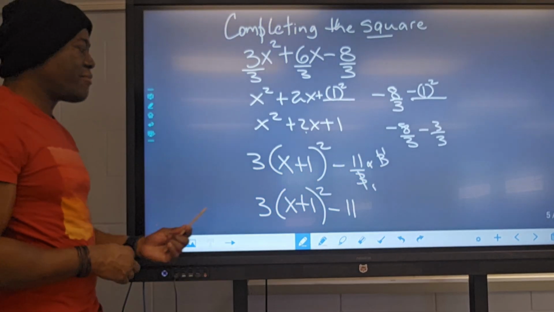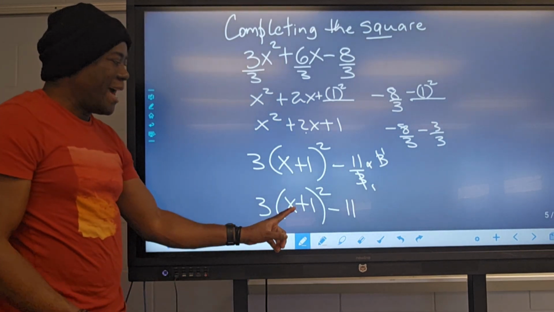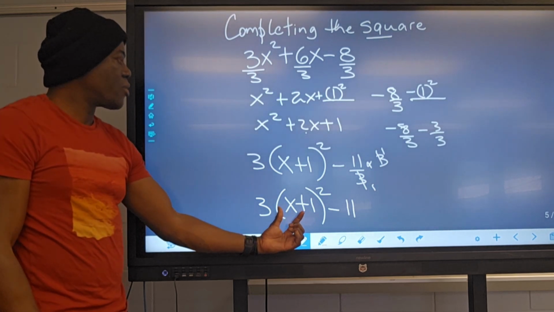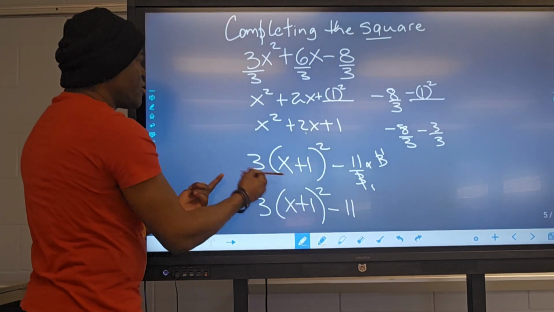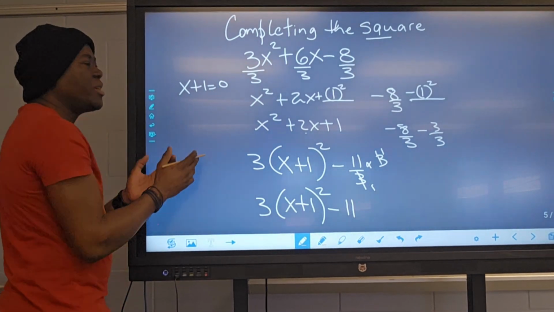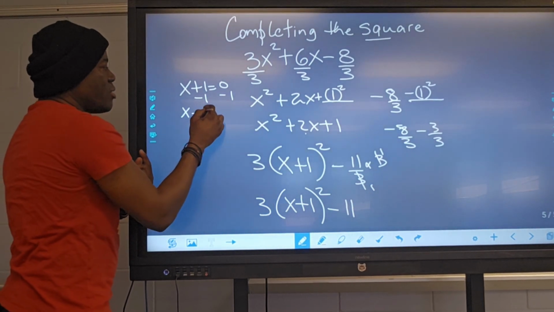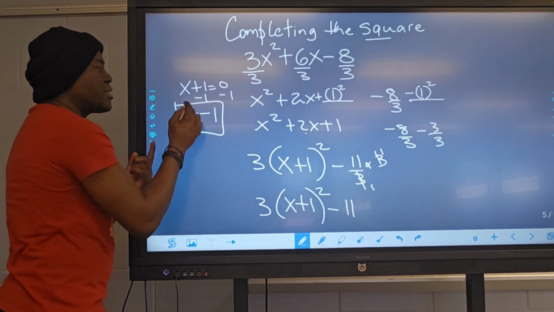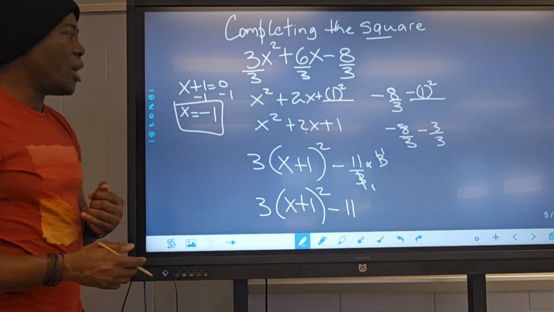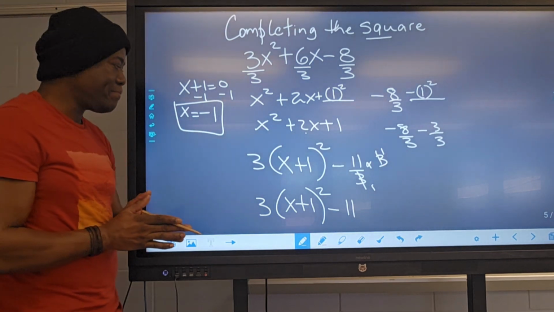What this is suggesting is that from this, I'm able to tell what my axis of symmetry is. My axis of symmetry is found by equating this part to 0. So when you complete the square, if I want to know the axis of symmetry, I'm going to say x plus 1 is equal to 0, which means if I solve for x by subtracting 1 from both sides, x is equal to negative 1. My axis of symmetry is actually where x is equal to negative 1. So this is the line that will cut the curve into 2 equal pieces.